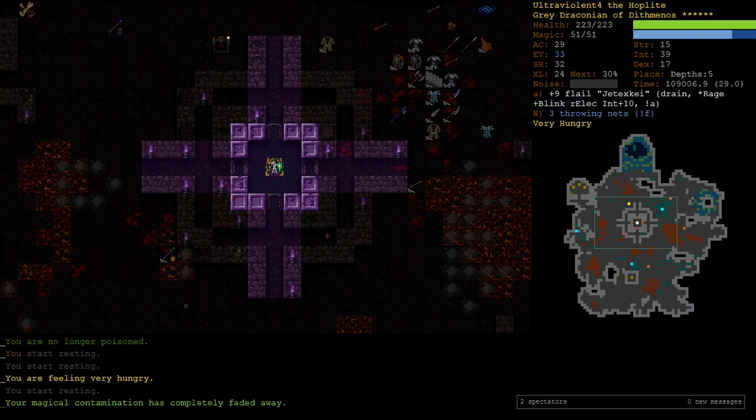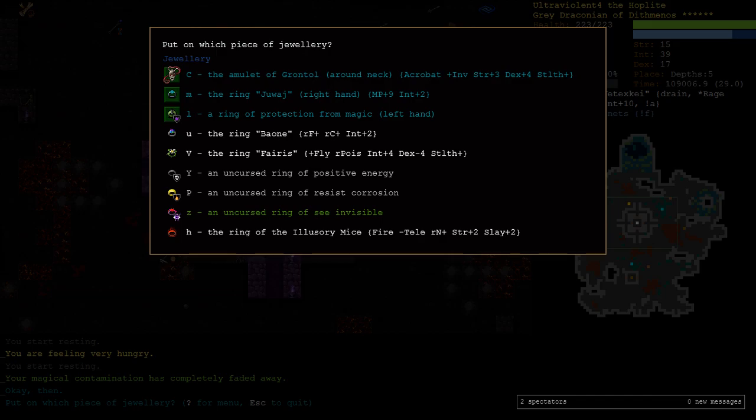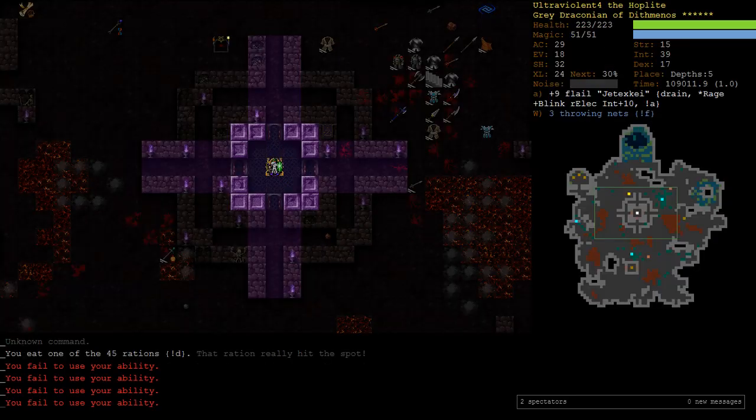I don't know. One place that we might have used it is if we got teleport trapped on Zot 5 and we got pulled into the lungs and we just had to shadow form out. But with a minus tele ring, we shouldn't need to do that. I don't know. Maybe we'll use it on the Oberon. I don't know.